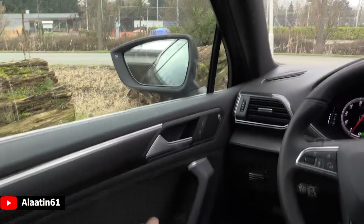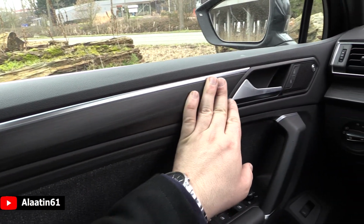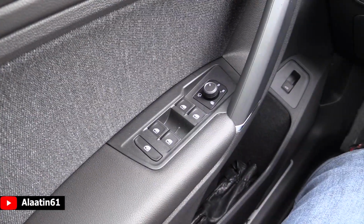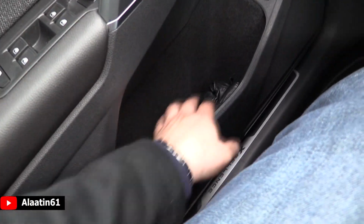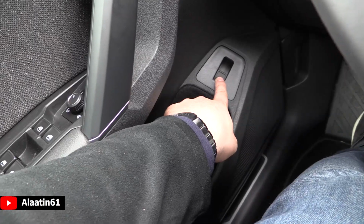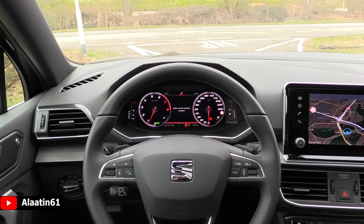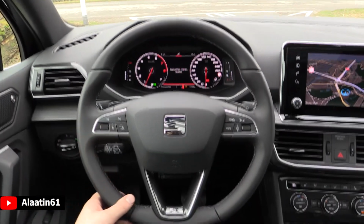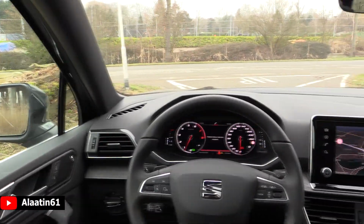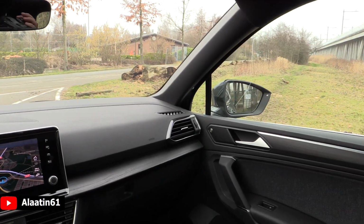It has a dark headliner, lock and unlock button here, ambient lighting. Sort of a wood look, nice automatic lights. You have heated mirrors. The storage areas are quite big, as you can see. The trunk release here, adjustable steering wheel, volume settings, great. And the view is really good in my opinion. You sit high and you have a nice vision of the road.